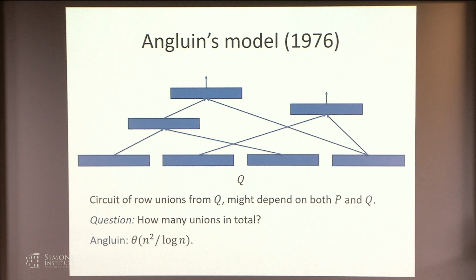And let me just emphasize, this is not a circuit which would work for an arbitrary matrix P and Q. This circuit depends on the matrices P and Q. So I give you P and Q, and you should design the best way to take these unions to get the result.